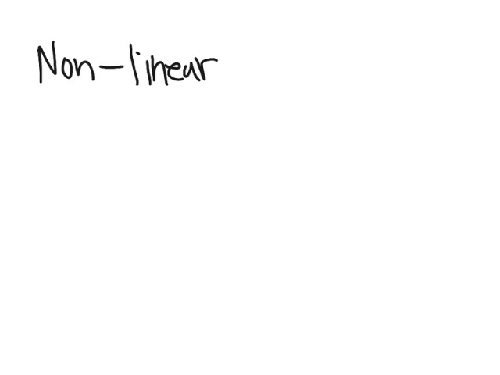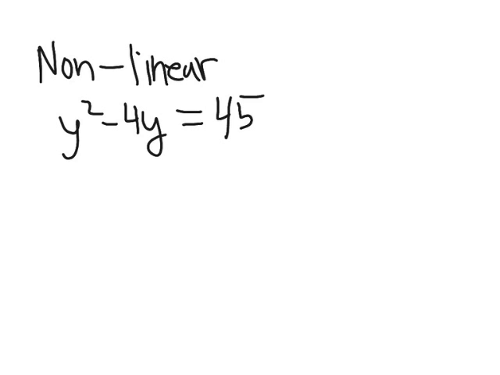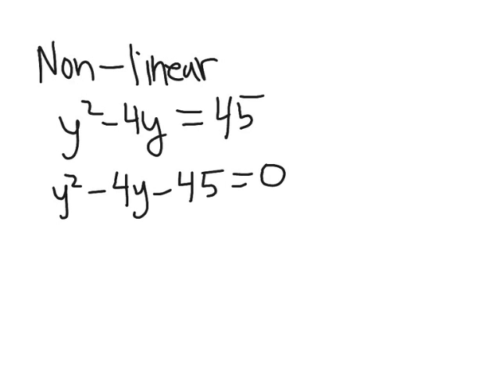So let me give you a nonlinear equation here. How about y squared minus 4y equals 45. Alright, first thing is we recognize that's nonlinear. It's nonlinear because it has a y squared. To solve a nonlinear equation, traditionally what you want to do is get everything on one side and 0 on the other. So I got everything on one side, 0 on the other. I subtracted the 45. Then we factor. That's why we studied factoring in the previous section.